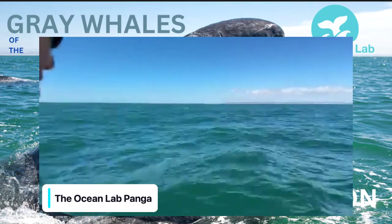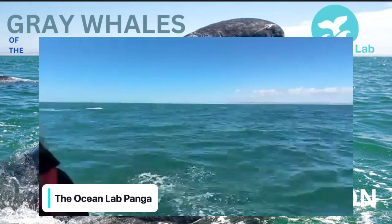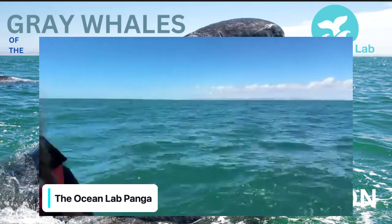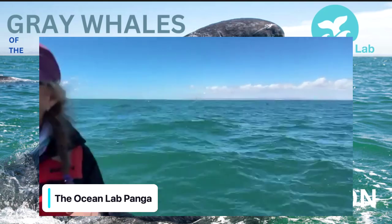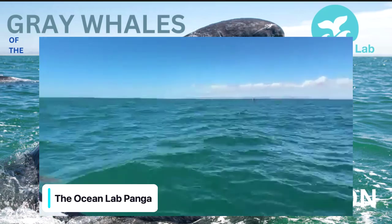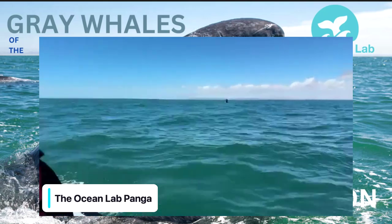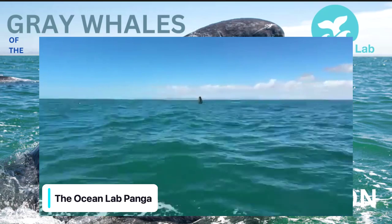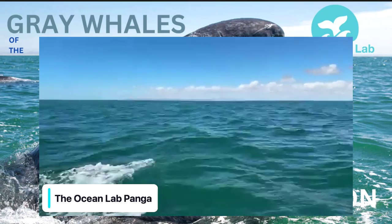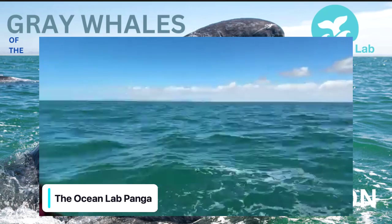And then the other hitchhiker is what we call whale lice, and that's not like the lice that would be on your head. They're a type of little crab-like crustacean that likes to hang on next to the barnacle, so that's something to hang on to. They're really important for the gray whale because they feed on the dead skin and kind of clean up wounds. So they're like a living Band-Aid. So basically it's like having a loofah sponge. Kind of, yeah. Loofah sponge on your skin, cleaning up all the dead cells.